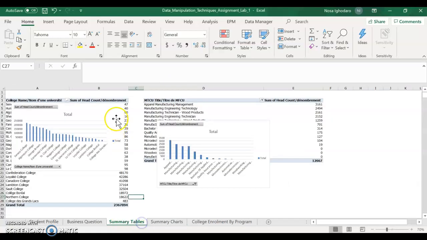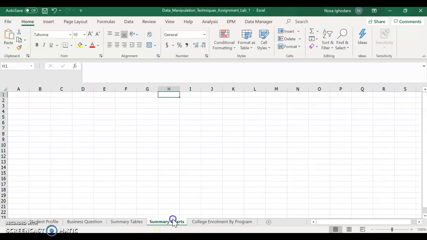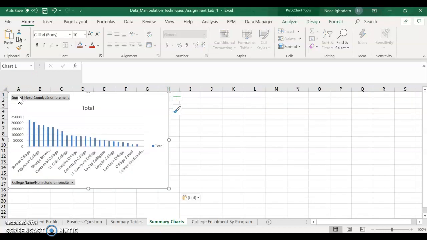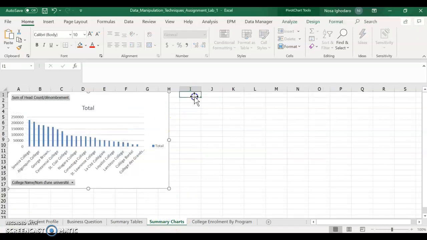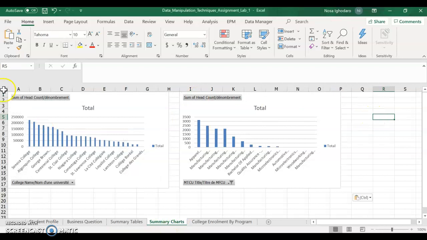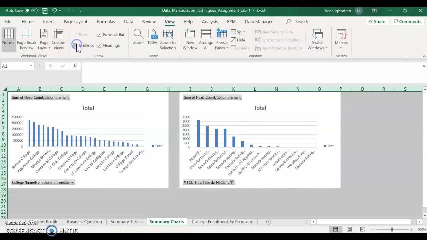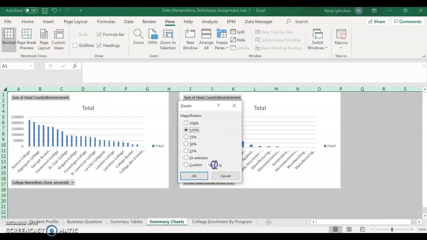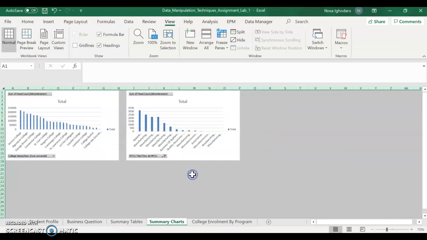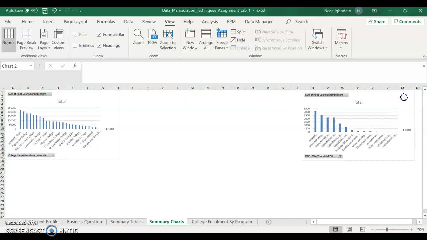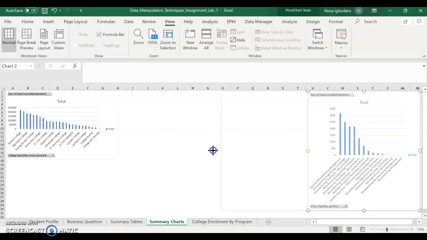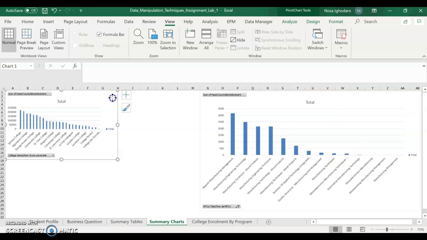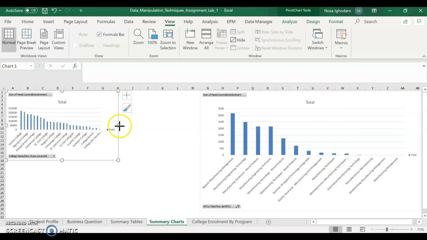With this new sheet, I would cut the charts off there and bring into this summary chart sheet like this, so that I have the charts on a separate sheet which is more professional. I take out the grid lines, I would reduce the zoom to about 70% for better visuals. Then I can rearrange the charts also. Now, having done this, I would look at the data and see what insights the government can make from this.